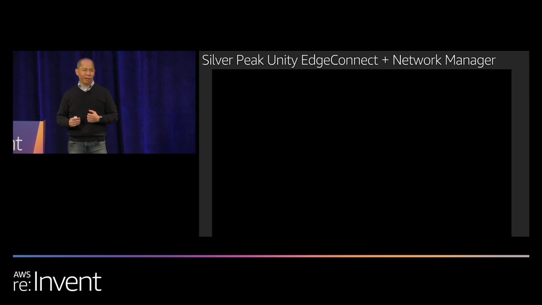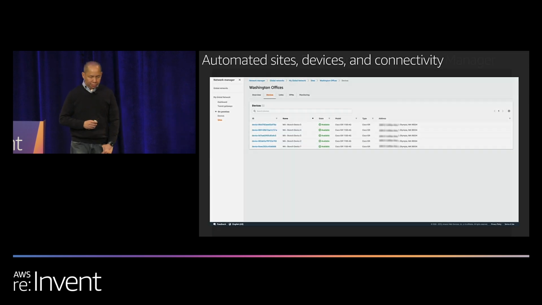Okay, great. So the first 2 SD-WAN partner integrations, which you saw, show how they integrate and connect their branch devices to Transit Gateway and Network Manager. But they did actually a little bit more than that. They also integrated information about their branch sites, their branch devices, and let me show you some of the other information that they automatically were able to integrate.